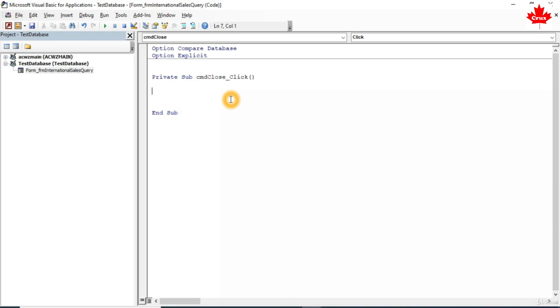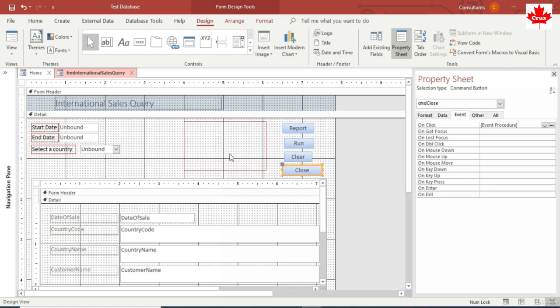Okay. Another very important thing now: if I go back to my form here, my form has two different things. The form itself is the main control. Every other object which is used here is in fact a child object. The form itself is the mother object, and within this form we are using certain other child objects. This text box is a child object of this form. This combo box is a child object of this form. These command buttons are child objects of this form.